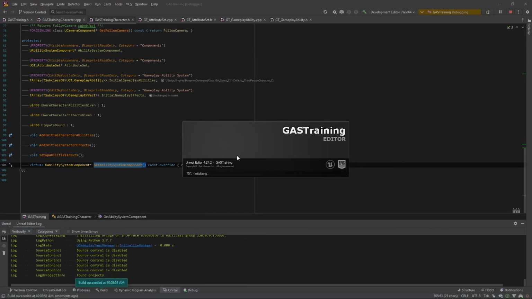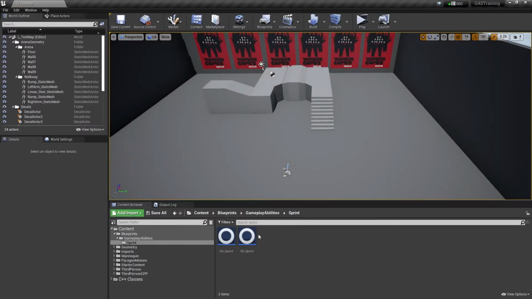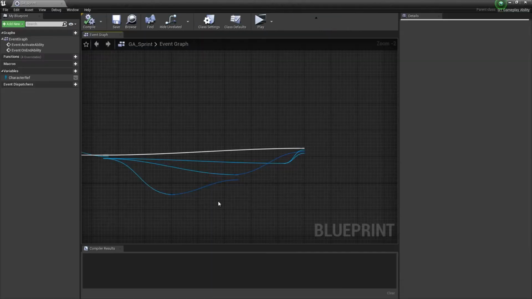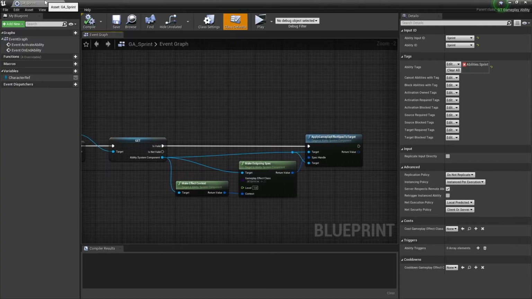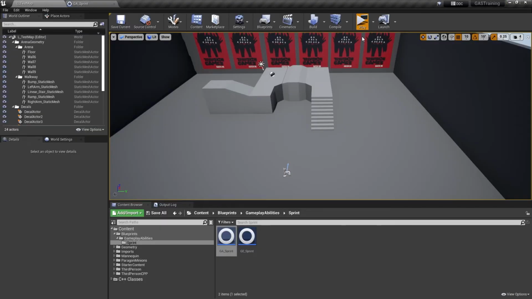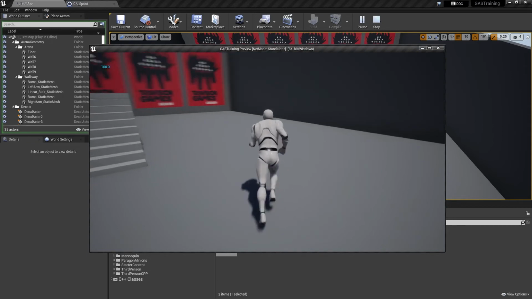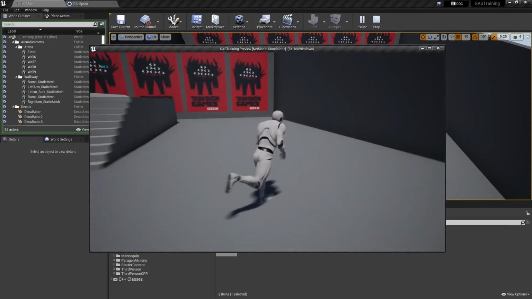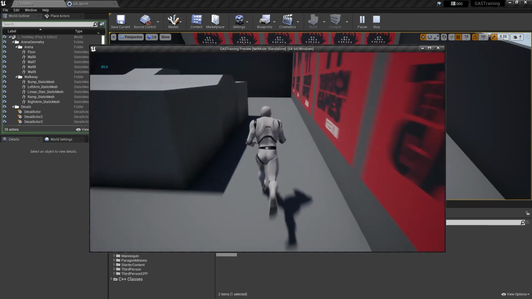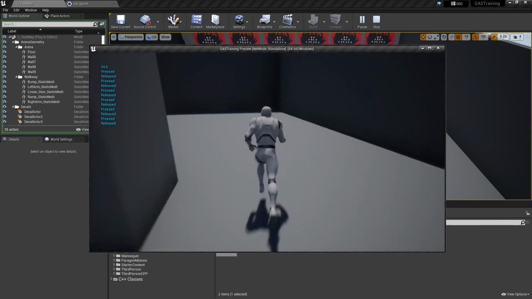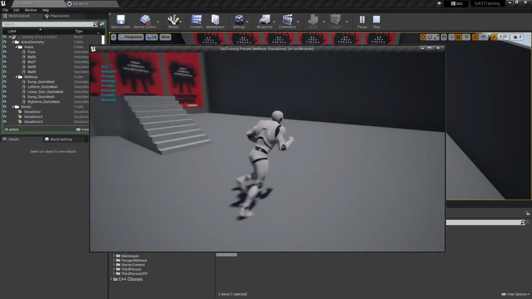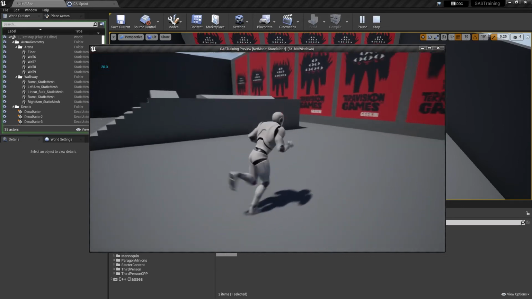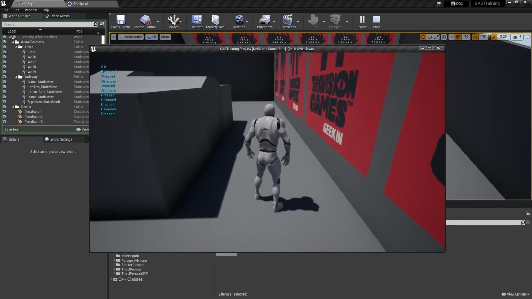So let's wait for the editor to load up again. And now, once again, I think we haven't changed anything here and we saved everything. Okay, that's great. So let's play again. And if we run, we have no crashes again. It wasn't actually a crash, it was a breakpoint. But it will work as expected. And you can see that every time we press our input, the stamina will go down by 5.